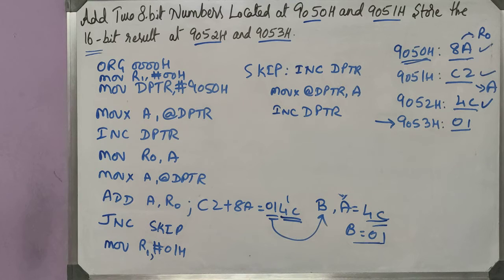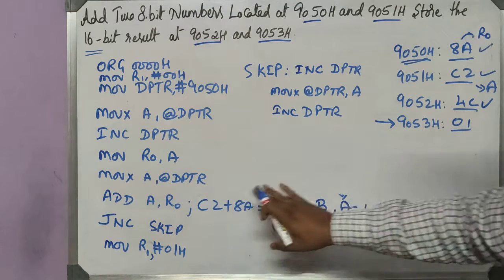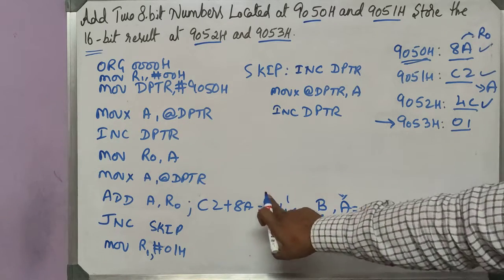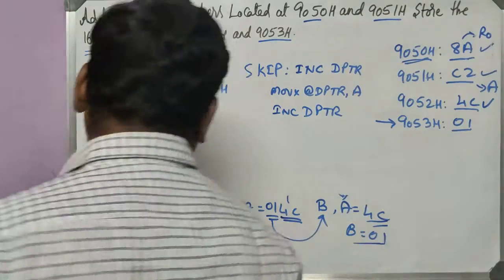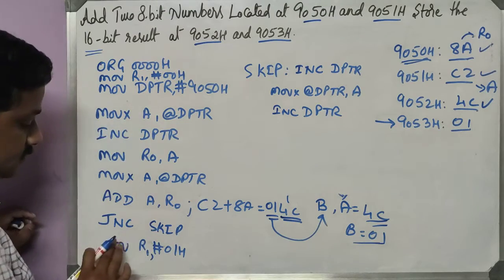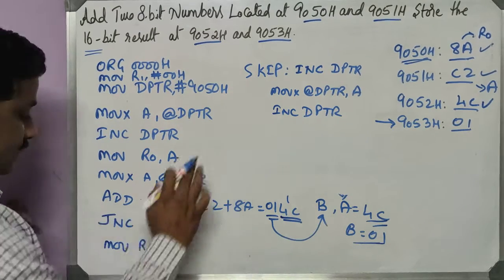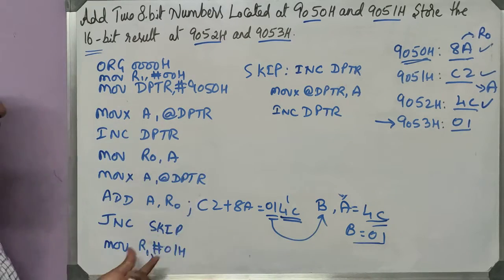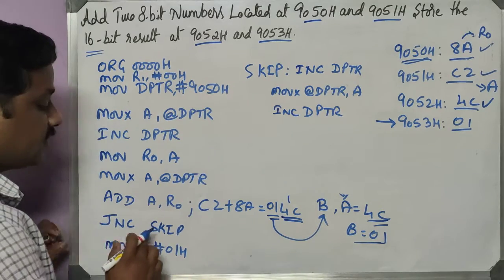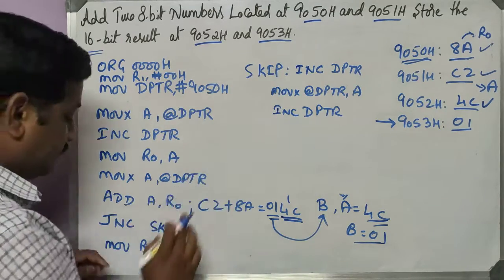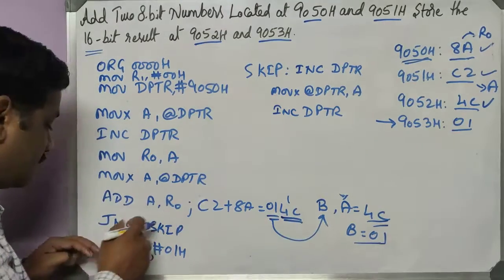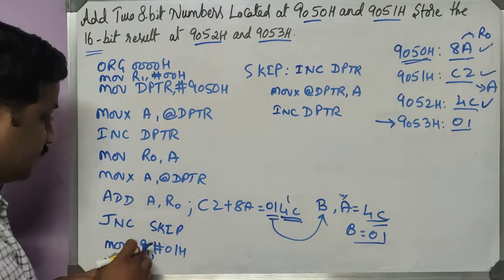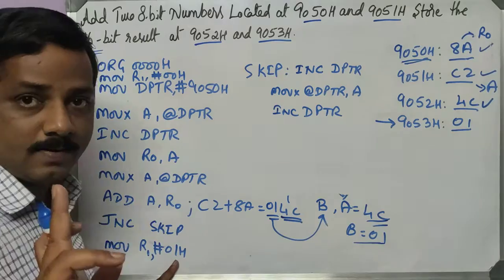Okay, so now what do I have? Sorry, I have a carry. 01 is a carry. So what have we done? If there is no carry, you skip and go for this. If you have a carry, it will come down. According to this input, I'll tell you what happens. Jump if not carry: I will jump to this line if there is no carry. But I have a carry now, so it will come immediately after that. So if there is a carry, R1 will become 1.